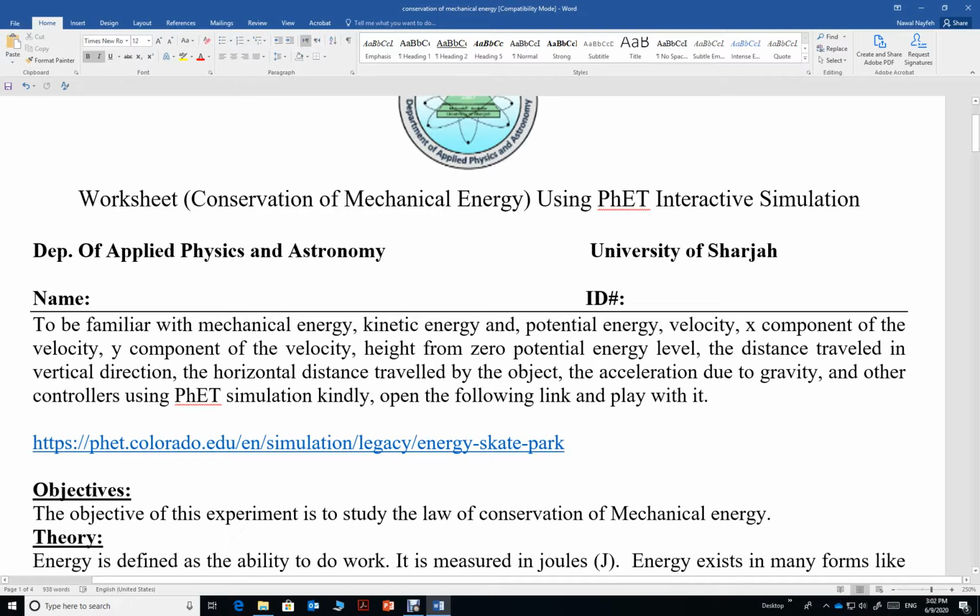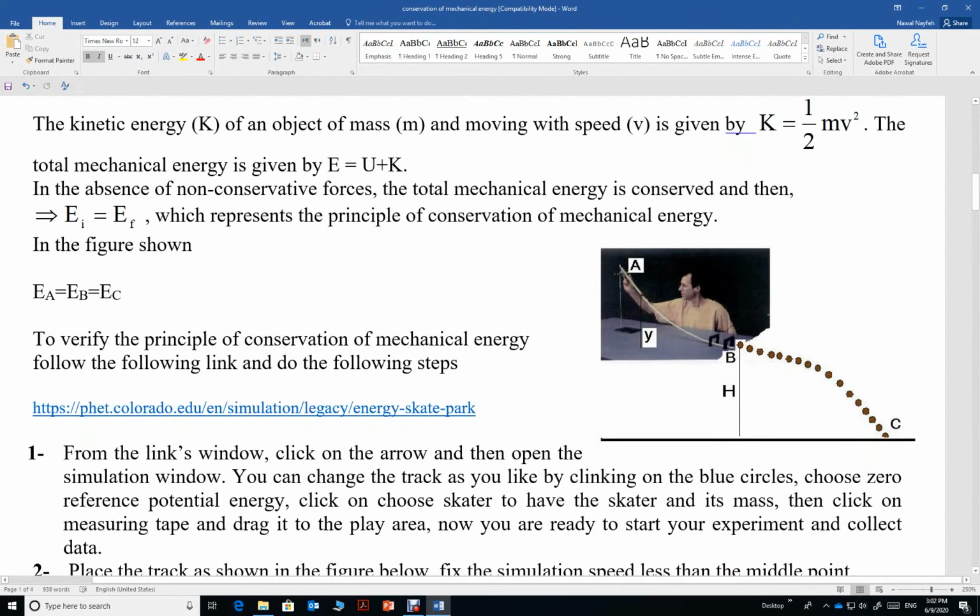So our simulation today will let an object slide down an inclined plane, as the one shown here, and then we'll calculate the total mechanical energy at A, B and C. As you know, once the object lands here, if this is the zero level, the zero potential energy level, then at point C the object has only kinetic energy, so EC equals KC.